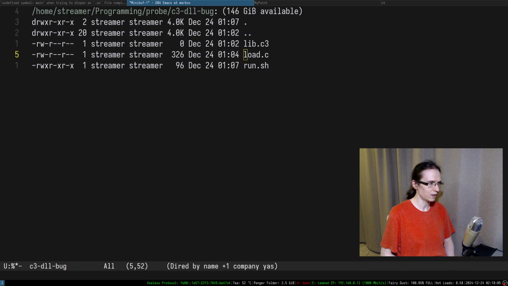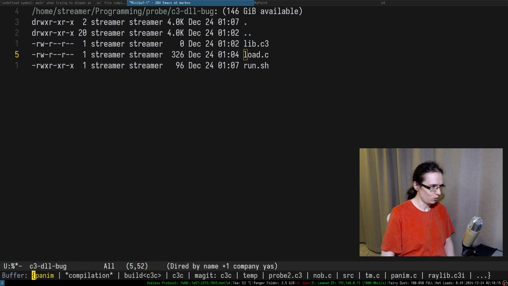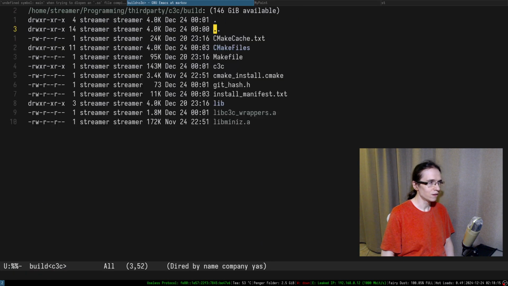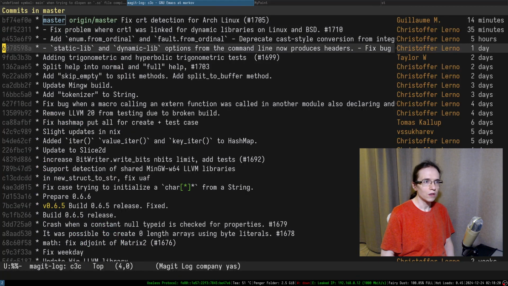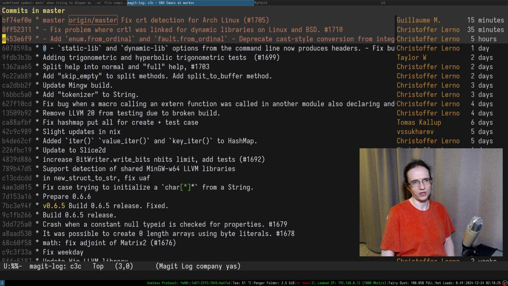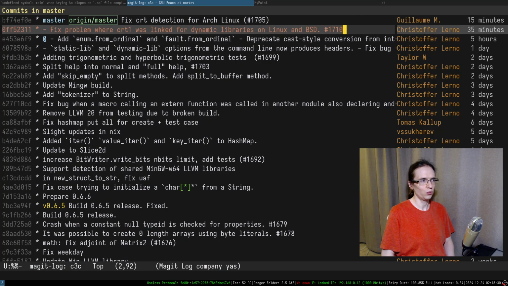Right, so, and it works fine. It works just fine. We can now go into C3C. Look into the previous commit, right? Because as you can see, there were several of them. Maybe even here, right? So here's the one.